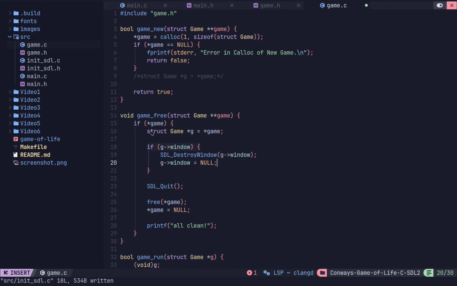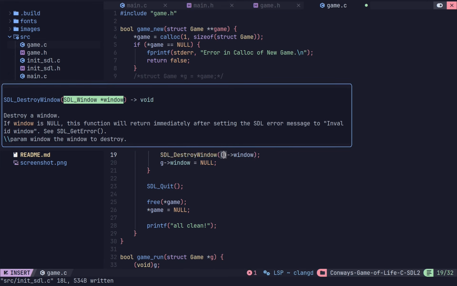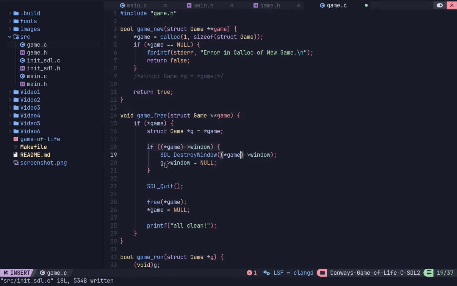So now the question is why did I do this up here? It's because if I didn't, I have to do this, which is annoying. I have to put it in parentheses and I need to dereference it. And I need to do this every time. And I would need to do it here as well. Because I need to dereference this, because this is a pointer to a game struct. I need to dereference it one time so I have a game struct. So I need to do this in parentheses and have the dereference of the game every time. So that is why I've done this right here. This allows me to just use G. So I'm going to just use G.